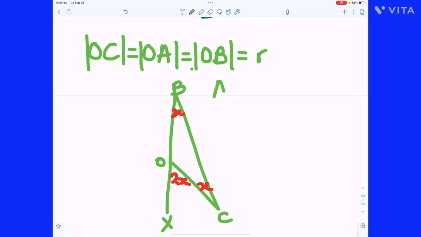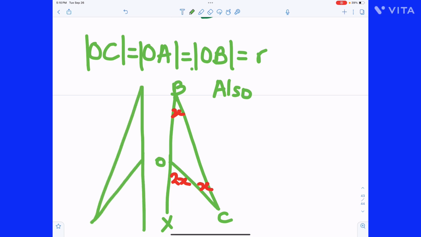Also, let's continue. In this triangle too, let me put it here so it will not be confusing. In this triangle also, x is here. I just don't want to join them. This place too will be 2y. This is also 2y because this is y and this is y. Exterior angle is the sum of two opposite interior angles. So that means XOA is also equal to 2y. Can you see what I'm saying?